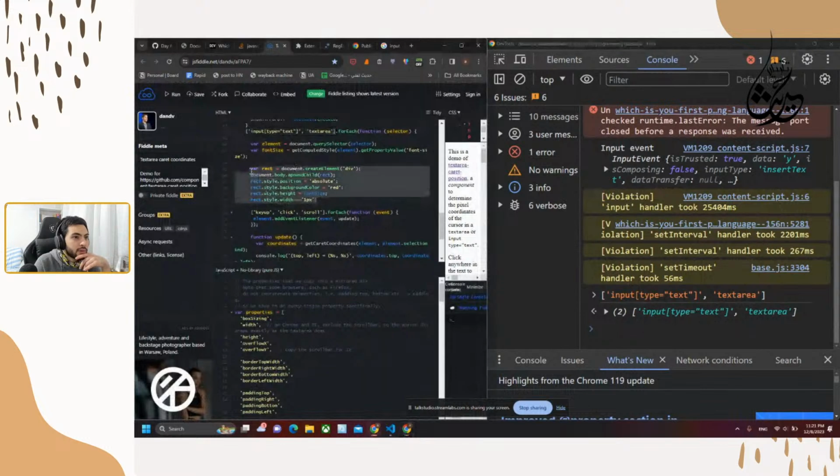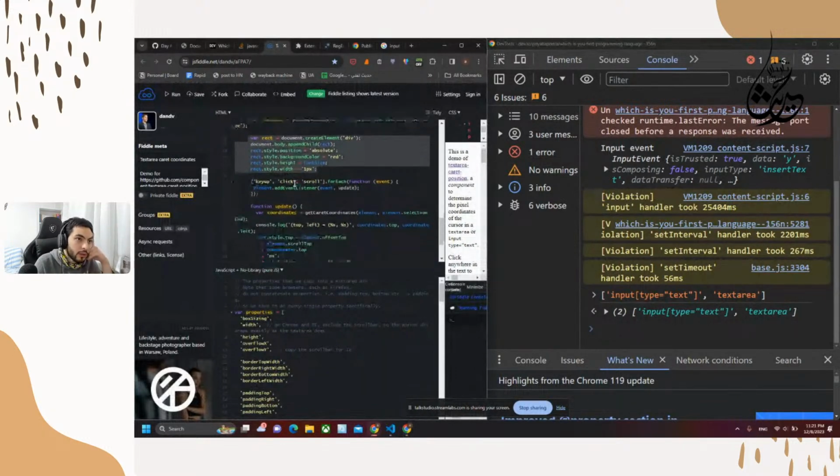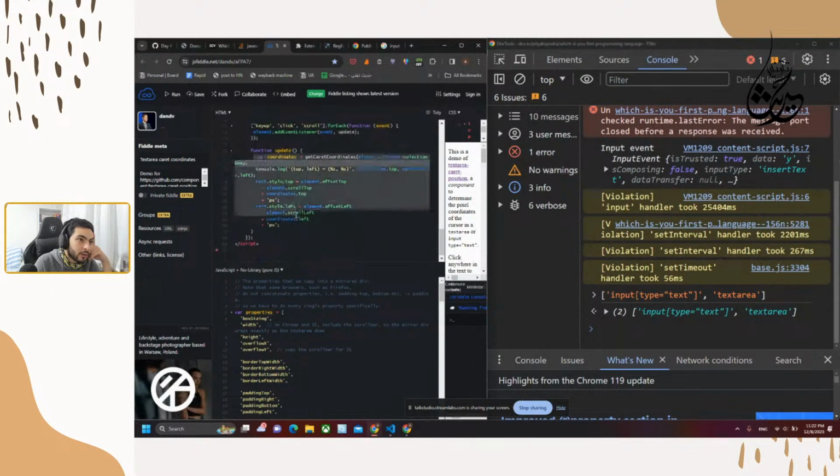Okay, so this is their own React, which is Corsa-like style here. And they are adding event listeners for key up, click, scroll. They didn't use input, but used key up, click, scroll, and then they used an update function, and this function is adding that style. Okay, that's cool.